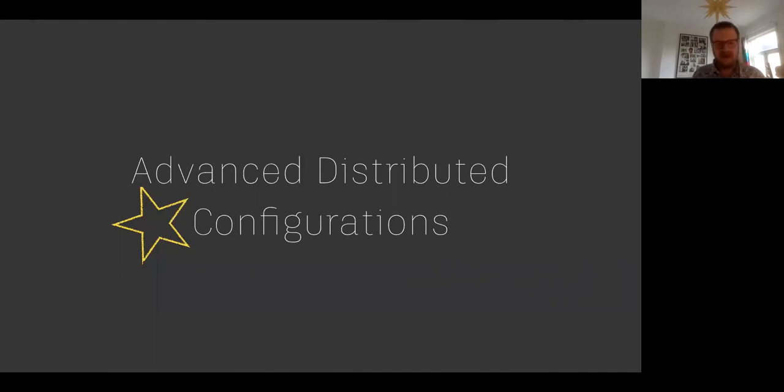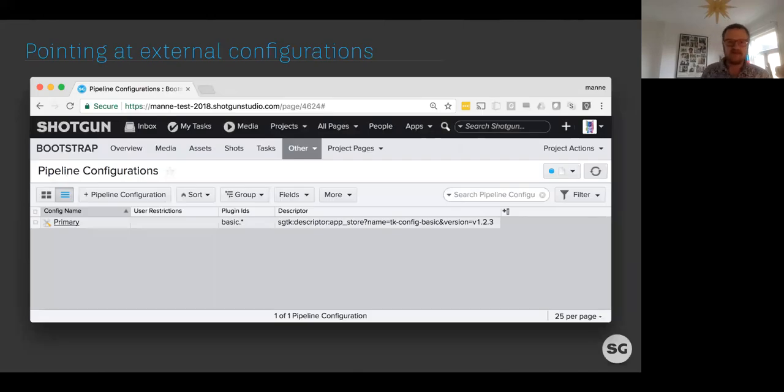There are lots of other ways to run all of these cloud-based distributions, and we've touched on it a little bit. In the dev area example, we were using the descriptor field for the pipeline configuration to point to a dev descriptor. And that's great. You're just saying, hey, I've got some files on disk, I want you to pick up those files and provide me with that environment. It doesn't have to be just a dev descriptor. Any Toolkit descriptor will work.